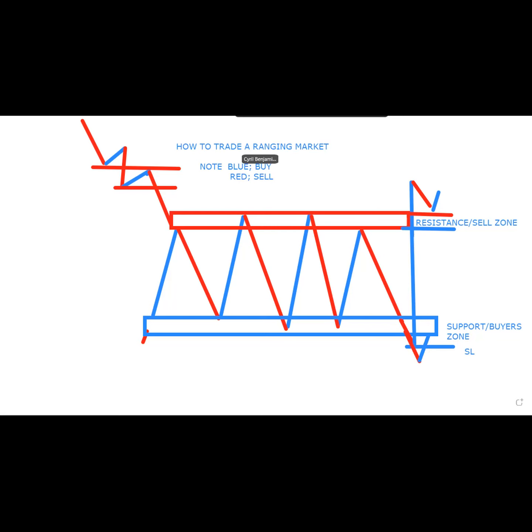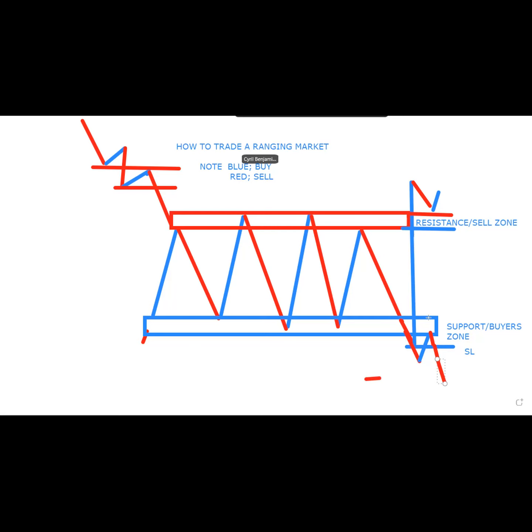I now want to see another sell candle that comes out from here. If the sell candle comes out from there, not allowing the buyers to push back inside this range, I will join the sell move. This is saying, good, my sellers are strong, so I'll also sell. This could be the first TP because this was the next zone. Then another zone. If it keeps going lower, I'll look to the left in the past: where was the lowest point this market gets to? I'll also use that as my TP.